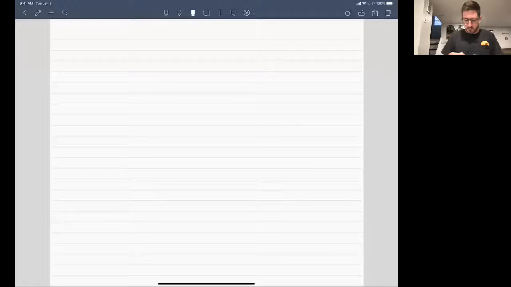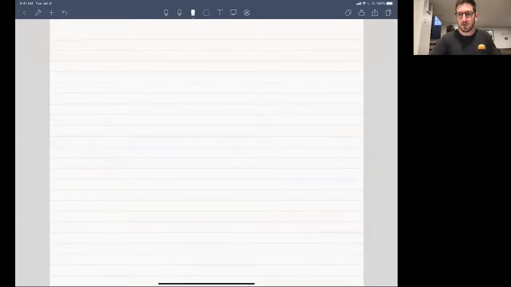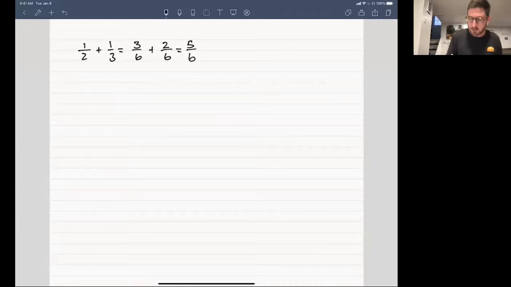So the first thing that I want to start with is I want to think about how we add fractions. This might be something that you learned a very long time ago, but of course we know that, say, if I give you 1/2 and we add it to 1/3, we can look for the common denominator here. So this would be 3/6 plus 2/6, leaving us with 5/6. Okay, so I hope that that is a very, very basic review, and it's not really that interesting.